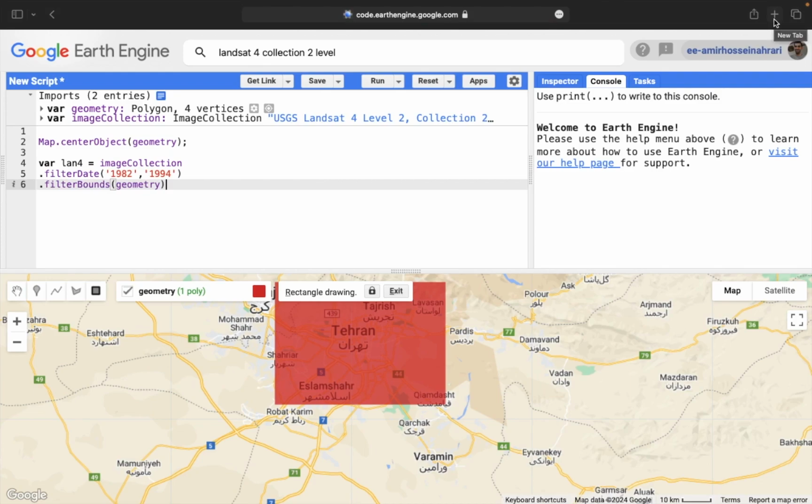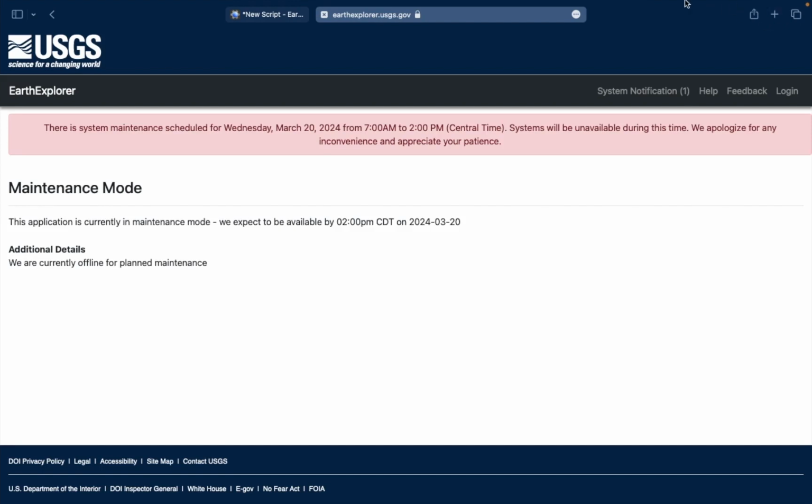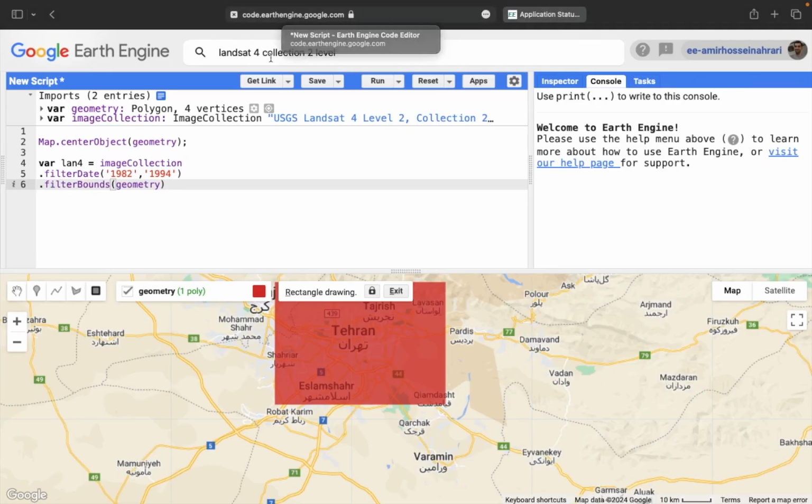If you want to get information in this regard, I think the best solution is earthexplorer.usgs.gov, but I think something is wrong with this website, and we cannot have access to it, at least for now. Another solution is to use Earth Engine to see which kinds of paths and rows are available for this region.